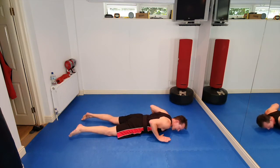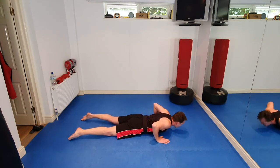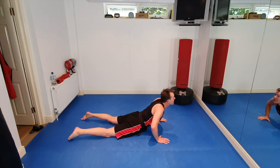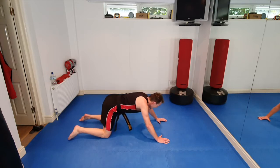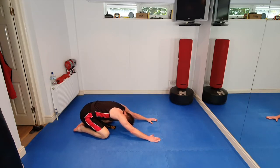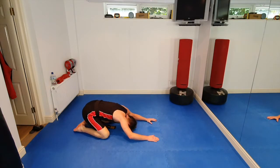From this position, hands by your shoulders. Push your back up to the ceiling. Keep the hips on the floor. Hold it. 5, 4, 3, 2, and 1. Come back into a child's pose and hold it. 5, 4, 3, 2, and 1.